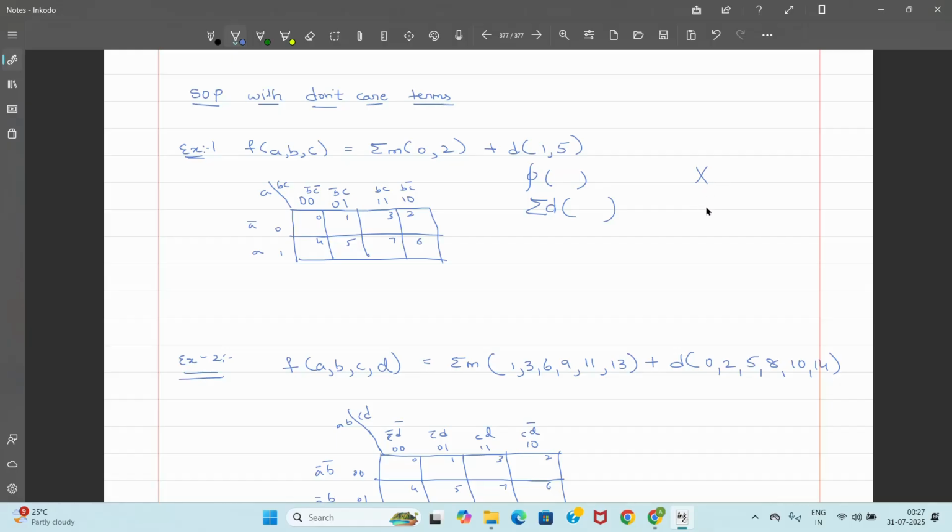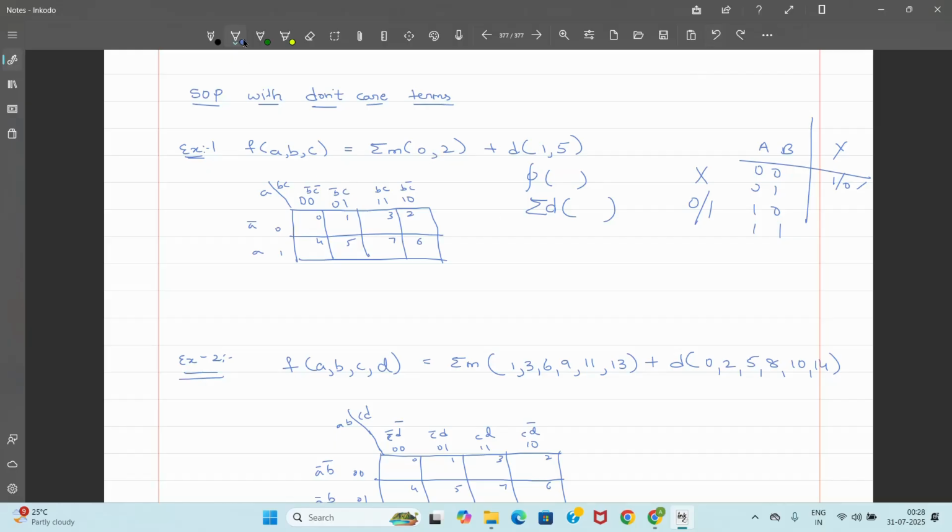What do they indicate? That is, you cannot predict what the output is. It can be either a zero or it can be a one. You cannot precisely say whether the output is 1 or output is 0. So in the truth table, if you remember, you have some inputs here and there is some output. For some combinations, you don't know whether the system is going to give you a 1 or a 0. In such cases, since you cannot say exactly what is going to be the output, you say the output is don't care. You don't know. Okay. So you just put it as don't care. Right. So we'll see how to solve such problems using K-map.